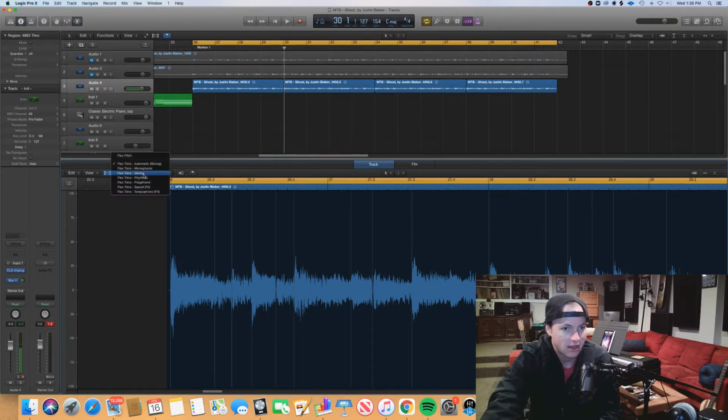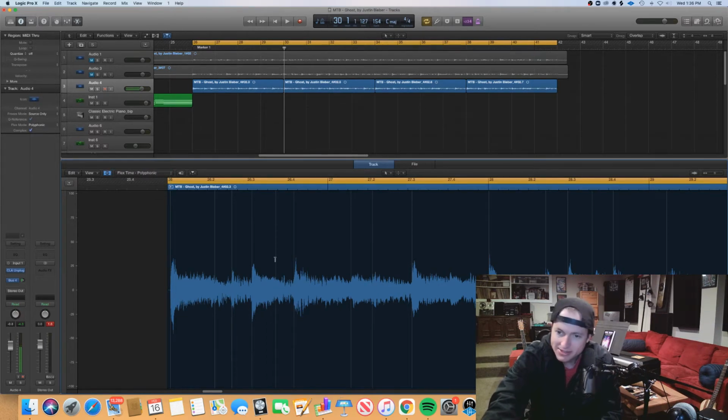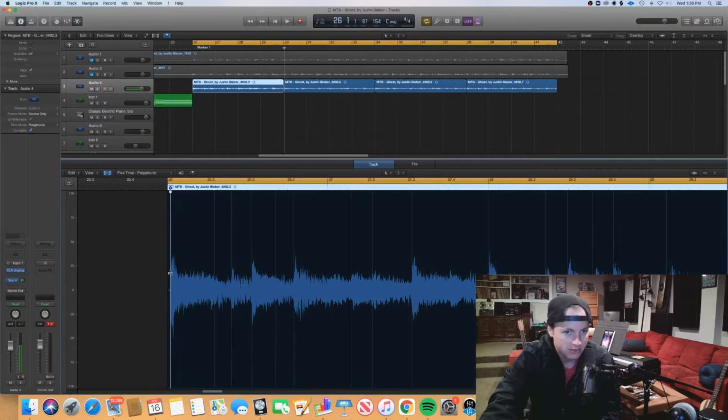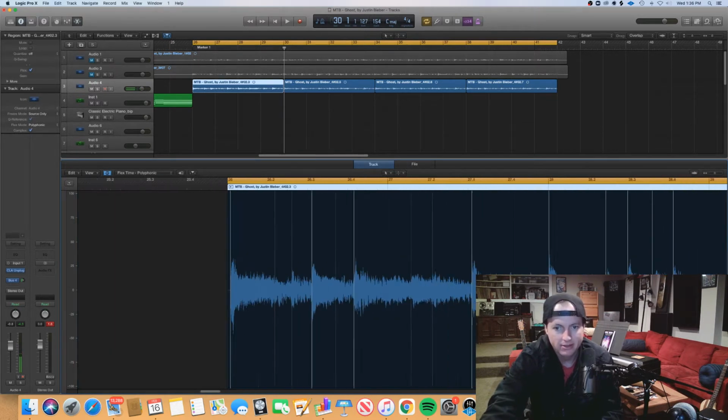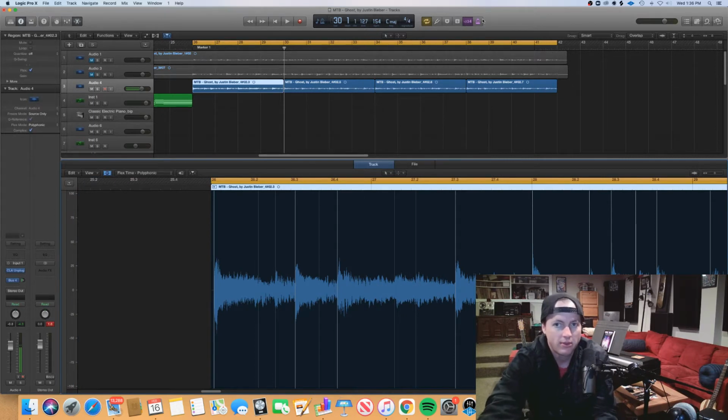Now we're going to do flex time slicing. There's lots of different versions of this. Slicing is going to give you the ability to cut where you want. Automatic slicing is going to move the slices to where the computer thinks they are. That can be somewhat helpful. What I like to do is first start making some markings here. What this does is it makes it so that if I move any of the audio in between these ones, it's not going to all get out of time. Then I want to play it with the metronome, listening as we go.